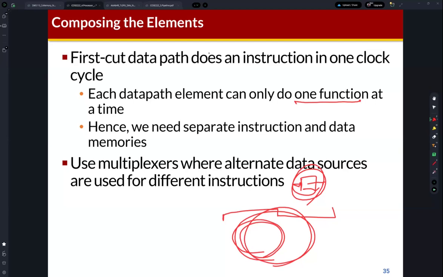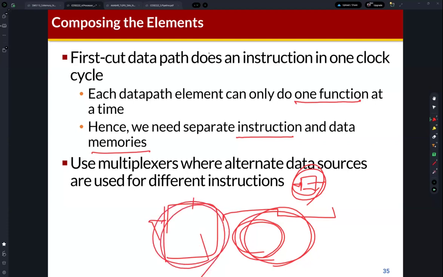So that's why we need to separate the instruction and data memories. When we learned about the stored program model in a processor, I mentioned that the instruction and data can be stored in a unified memory. We do not separate the memory space for instructions and for data.